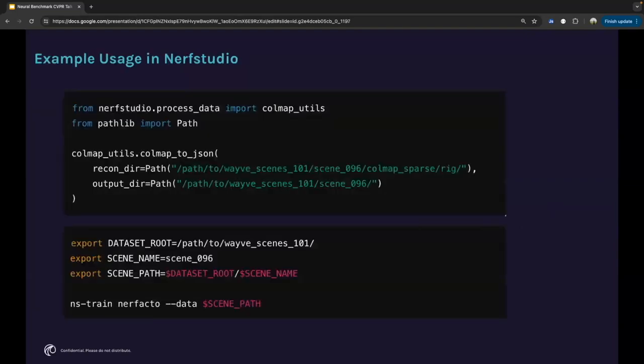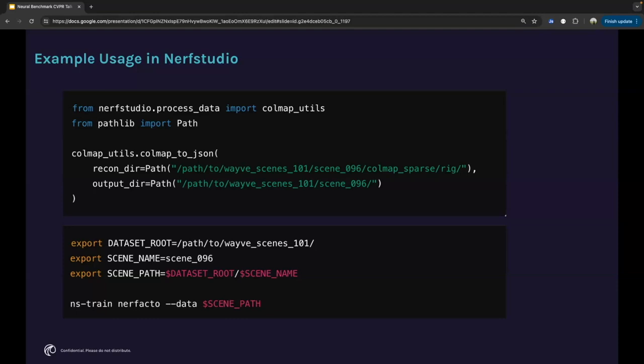Here you can see an example, Nerfstudio, a very popular framework for training Gaussian splats and NeRFs. You can see how easy it is to actually start training a model on a particular scene in the data set. This is all possible in about 2 lines of code, where you just utilize some of their inbuilt functionality to convert the COLMAP information into a format that they have, and then you start training.